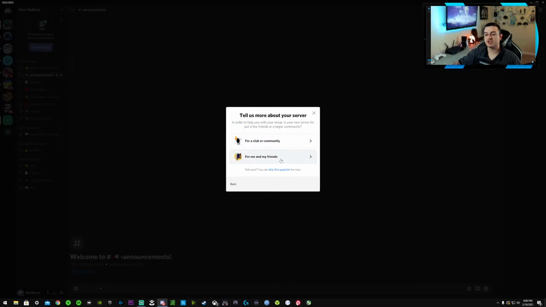Now, if this is just going to be for you and a couple of buddies, I would say use this option here. However, for the most part, I would say for a club or community, because this is going to allow you to set up admin roles such as moderators and admins. And then also, it's going to have bigger support. It's going to be a larger server. And you never know how many of your friends are actually going to end up in Discord, or their friends end up in there. Or if you're using this for a business, you invite a ton of people with an invitational code. Maybe you're promoting some kind of a course or service. Just go with club or community. You seem to have a little bit more options in the long run.